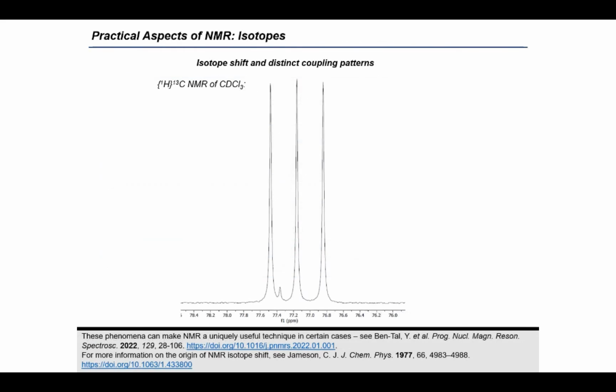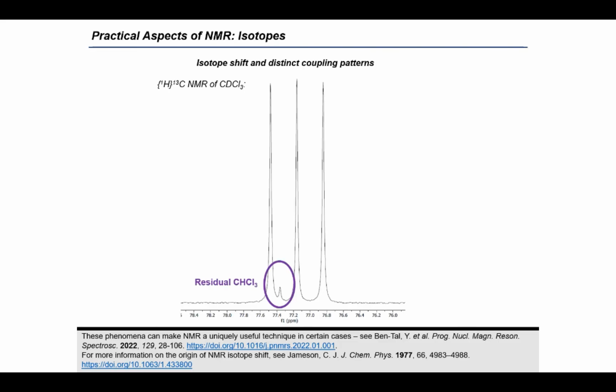And on a similar note, I just briefly want to talk about the use of isotopes in NMR. So the first thing that's worth being aware of is that there's something called the NMR isotope shift. So the chemical shift of something is very slightly different depending on if it's bonded to one isotope or a different isotope. And we can see that really clearly in the carbon NMR of deuterated chloroform. So we can see the triplet pattern that we've got from coupling between the deuterium and the carbon. Remember, deuterium has a spin of 1, not half, and so it will have a triplet when it's coupling to the carbon. But if you look closer to the baseline, you can see this fourth little peak down here.